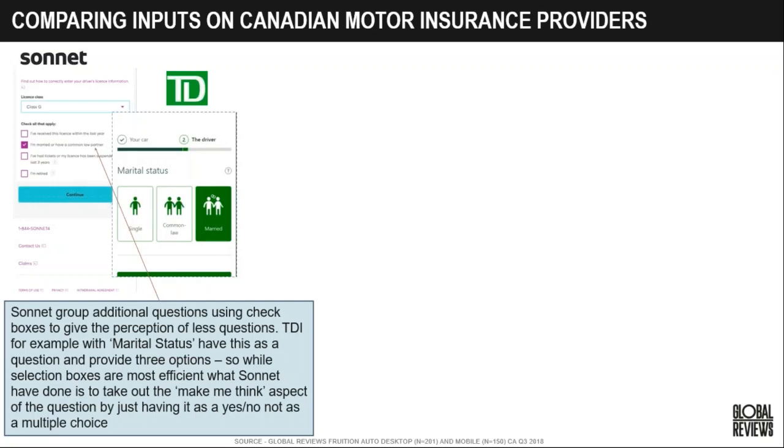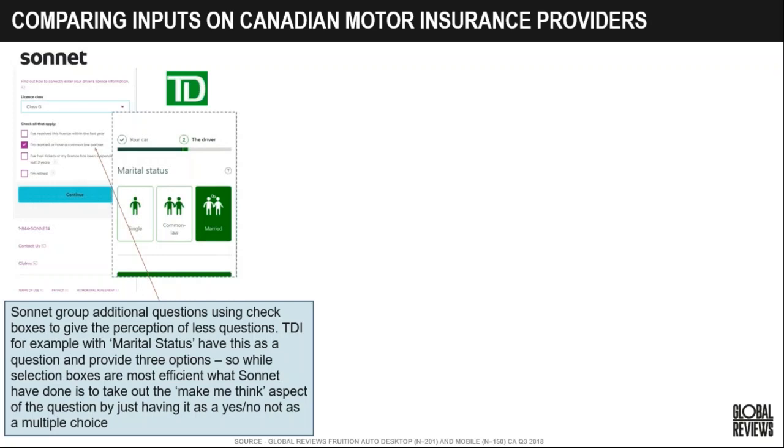Instead of asking what's your marital status and selecting one of the 3 options, called single, common law, married, they just ask one question saying, I'm married or have a common law partner, and you have to check it. If you don't check it, it's assumed that you're not married. So that eliminates the need for creating icons and asking another question, as you can get away with just using checkboxes in the entire process.